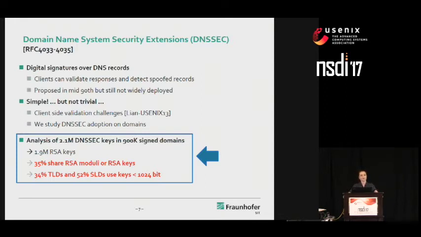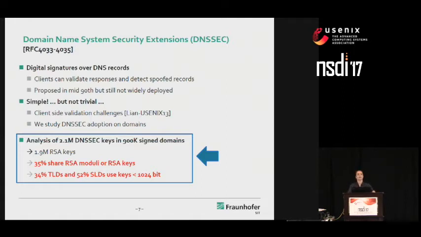Now, in this work, we will look at the name server side, the domains, and we will see, first of all, how many domains are signed, and whether the signed domains are secure against DNS cache poisoning attacks for clients which perform correct DNSSEC validation. And that's the focus of this work.